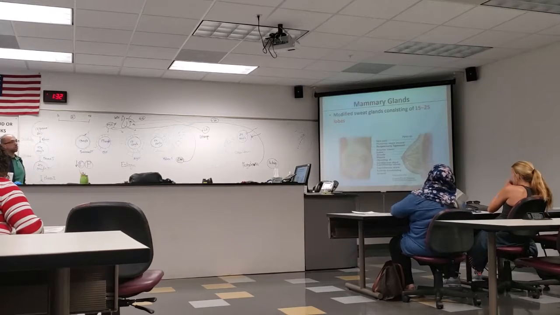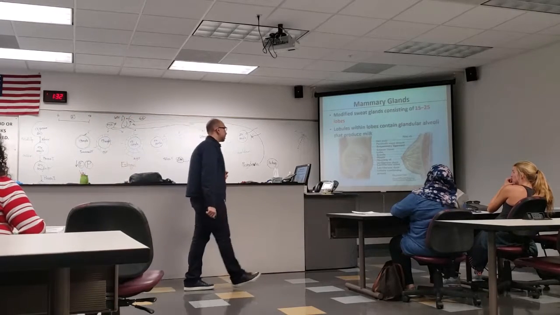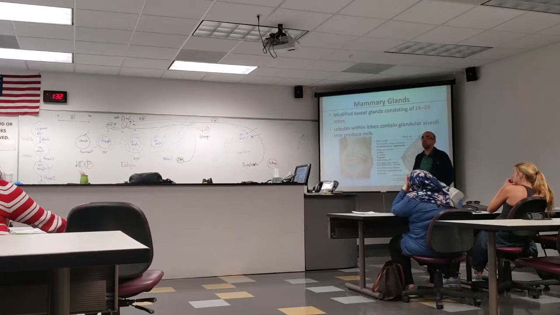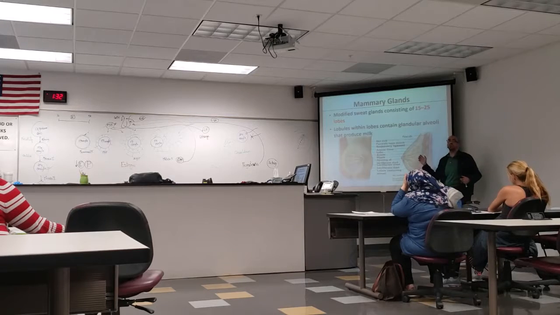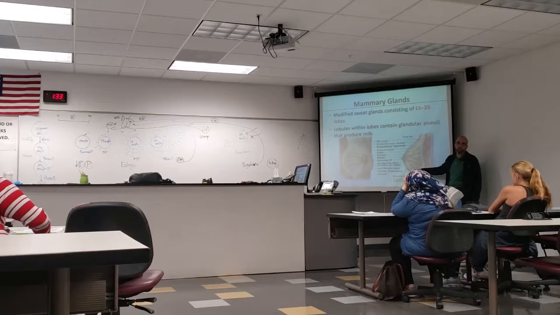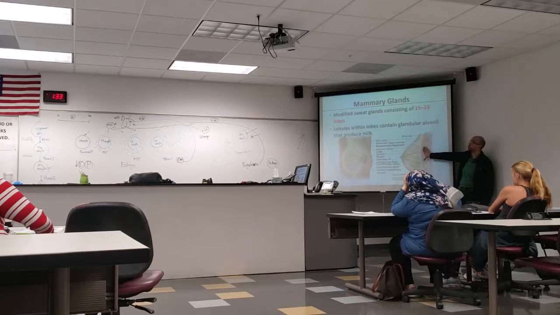Alright? Looking here at the mammary glands, which are modified sweat glands that will be responsible for the production of the milk, and those are going to be located in the breast. The breast is not only formed by those glands, they are going to be embedded in adipose connective fat tissue. As you see on here, the breast is going to be located in front of the muscle of the chest. This is called my pectoralis major, which covers my ribs of the chest on here.